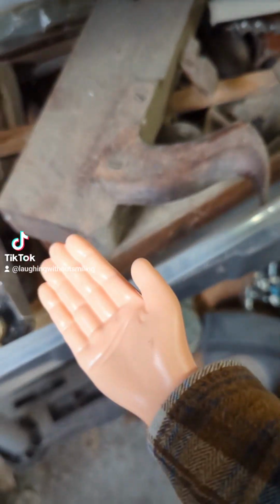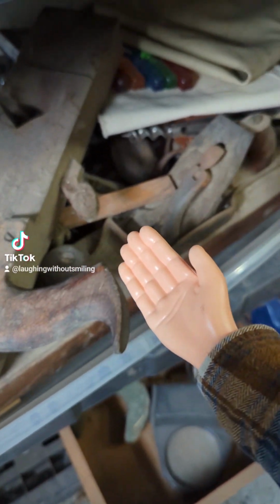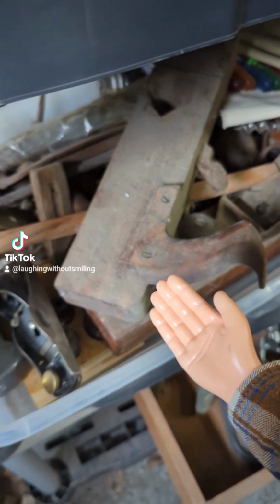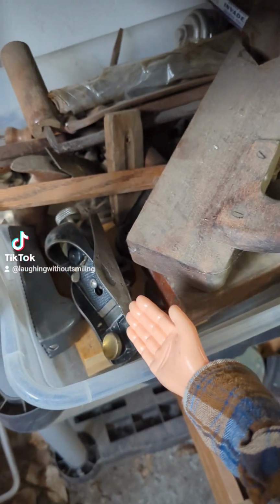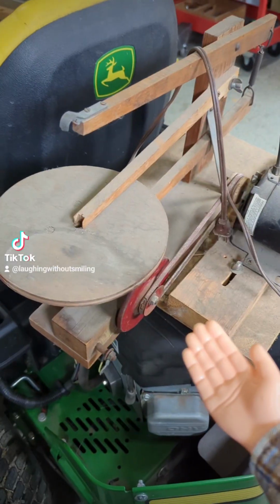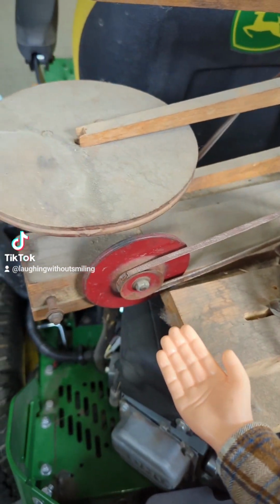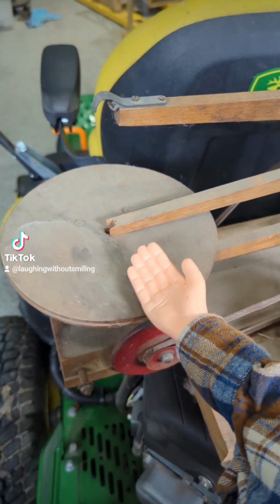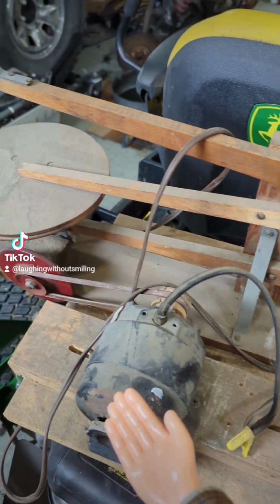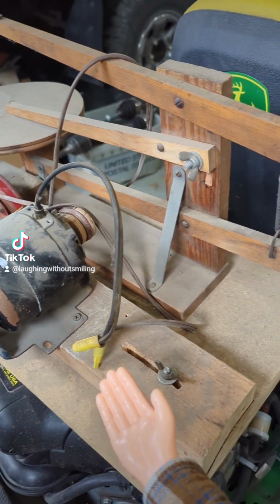Next to the, ooh, look at that. Yeah, it's my vintage tool collection. Inherited this from my grandpa. He was a very talented carpenter. Love vintage tools, such high quality. Oh, got to show you what my grandpa made here. He was very resourceful. He would make his own tools. Look at this. Well, it doesn't have a blade in it right now, but this is a little motorized scroll saw he made, if that's what you want to call it.